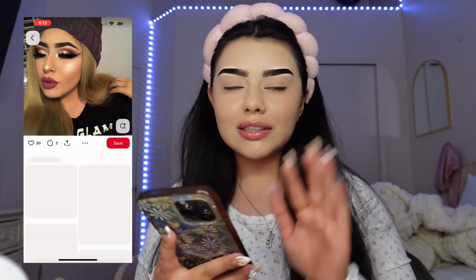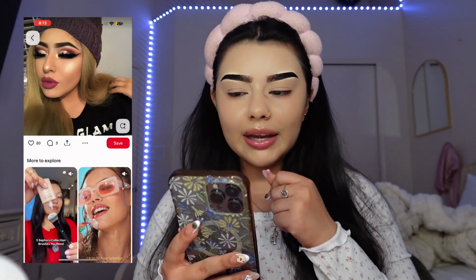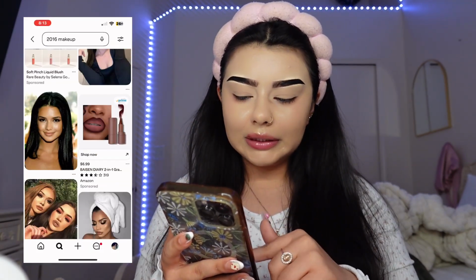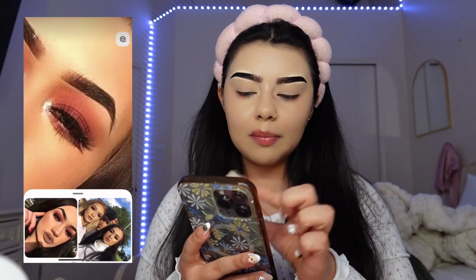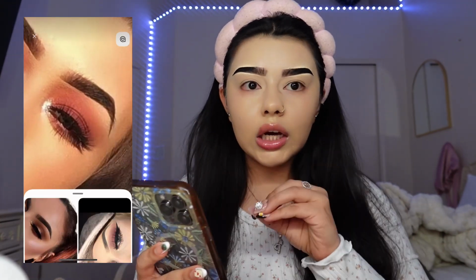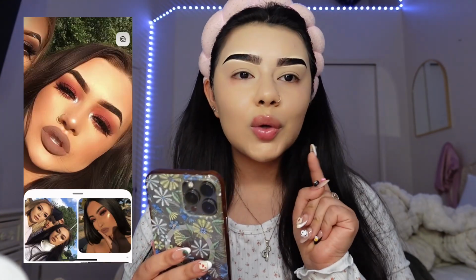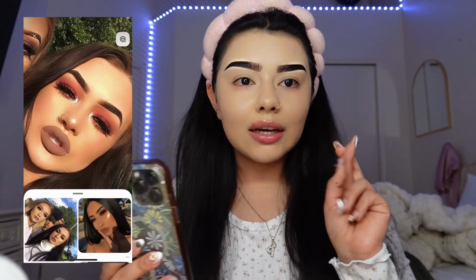First things first, stunning. I really want to do this. Can I do that? I don't know. Y'all, I'm not that good, you know what I mean? But it was definitely this, and I actually really want to do this type of eyeshadow, like the color, but I also really want to do a cut crease because I know that was super popular in 2016. Okay, we're gonna do this eyeshadow but with a glitter cut crease and pray that it comes out good.